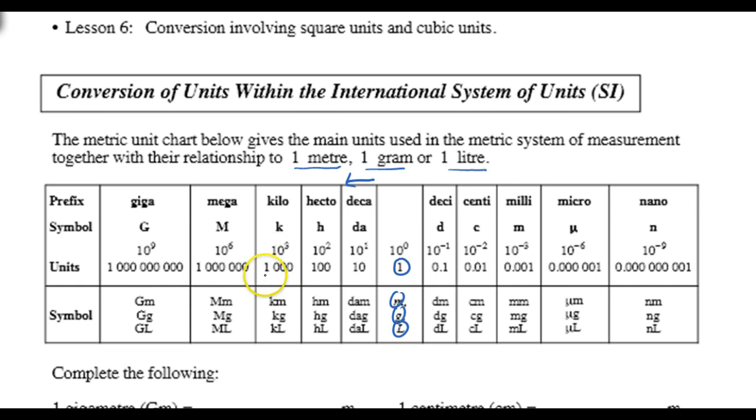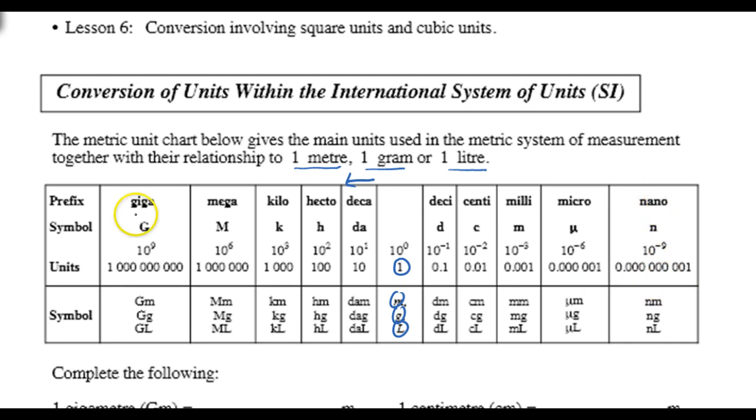Then we're going to skip 3 and jump right into megameter, which is 1,000,000 meters or 1,000 kilometers. And then finally we skip 3 more and we get into a billion meters. Okay, that's going bigger. On the other side, we have a decimeter, which is 1/10 of a meter, centimeter, which is 1/100th of a meter, millimeter, 1,000th. And again, we're going to skip 3 decimal places, jump right to the micrometer, which is 1/1,000,000th of a meter, and then 1/1,000,000,000th of a meter is the nanometer.